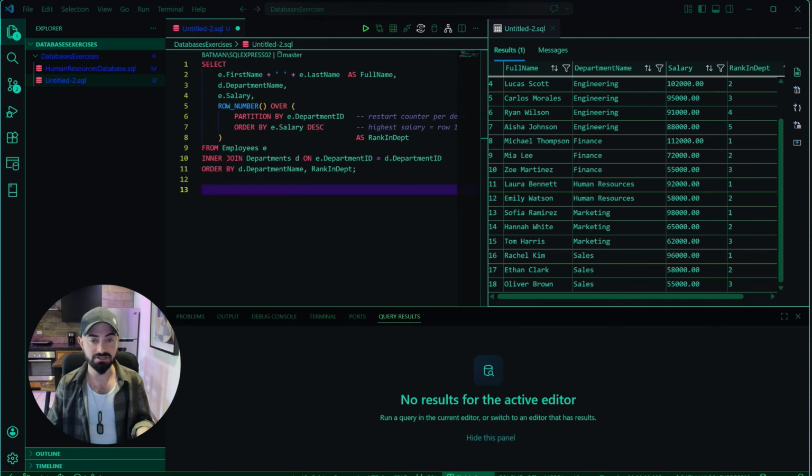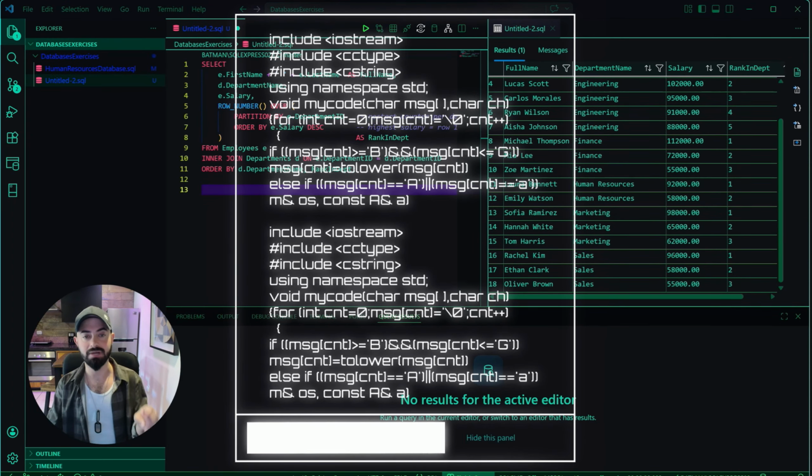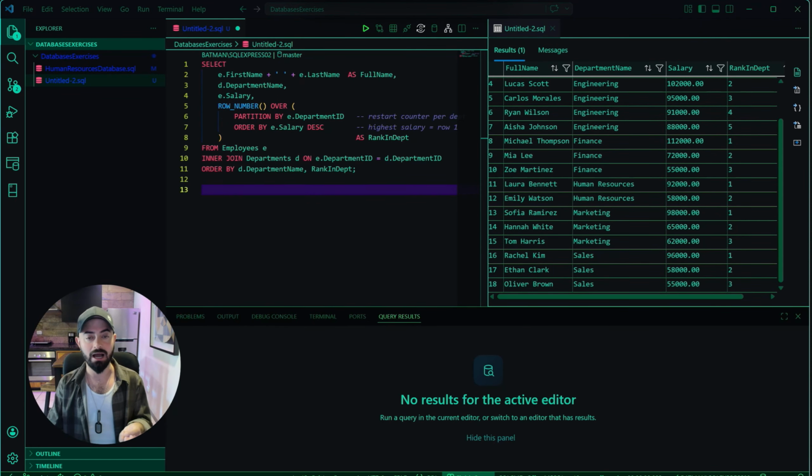Dense rank is another function. NTILE is another one that splits rows into N groups. We also have aggregate functions with the over clause. You can use sum, average, min, max with a window, for example showing each employee's salary alongside the average salary of their department. The magic happens in the over clause. Order by inside over defines the sequence. Partition by inside over defines the groups, so you can restart numbering or averages for each department, project, or any category.